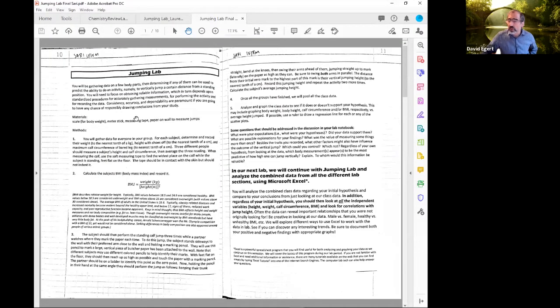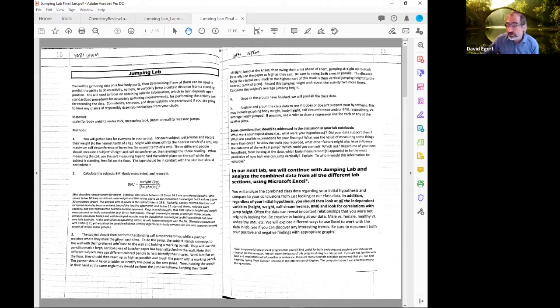Here's another one. This one is actually worth putting in here. Notice that she put this background information up at the top. Some of the labs have background information. The chemistry lab has background information written in the lab manual. It is okay to put that in your lab notebook, and it probably makes sense to, because you are allowed to use your lab notebook as a resource during the exam. So if you can have extra material in there, why not?